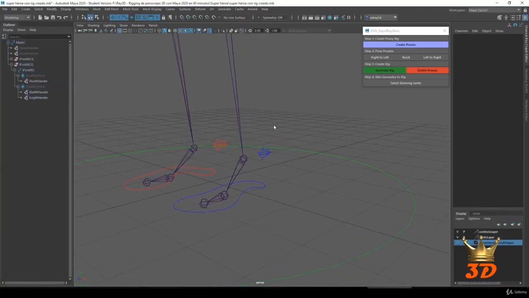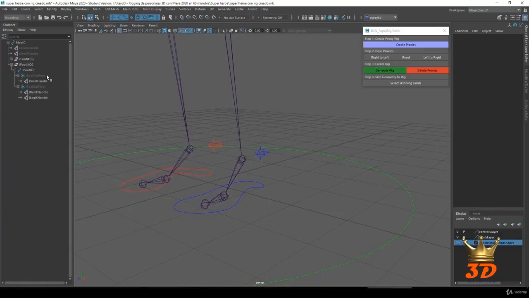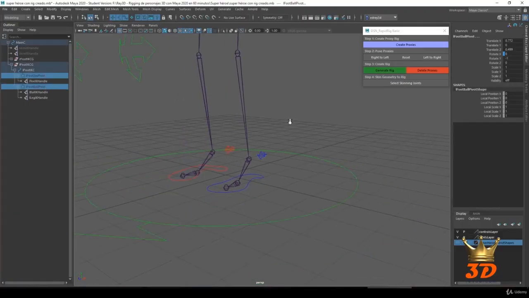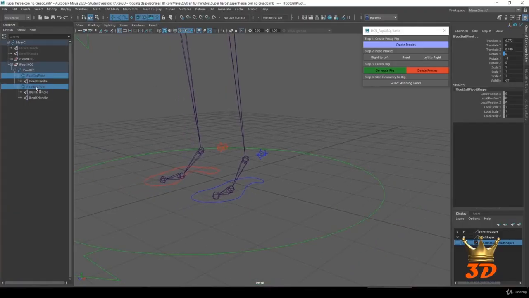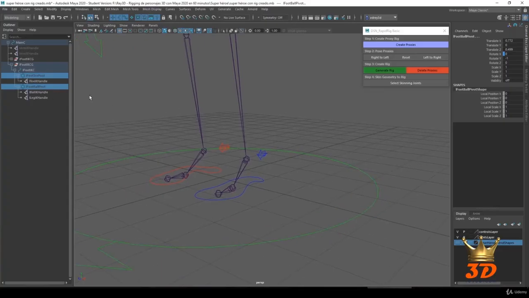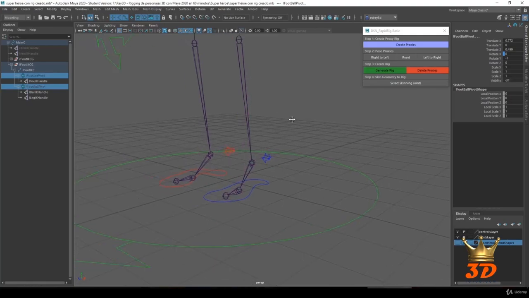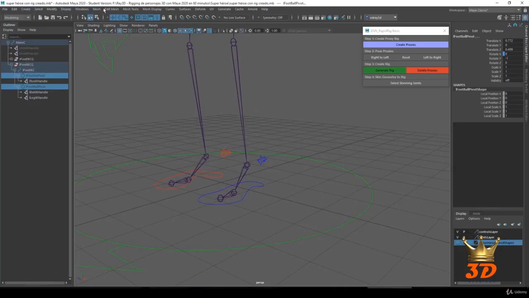So since they are hidden, let's visualize them. Select both pivots. They are parented to two pivots. Select both and press Shift H to visualize them, or it will be the same to go to the menu Show.